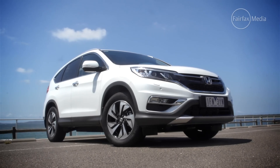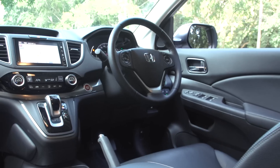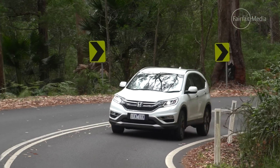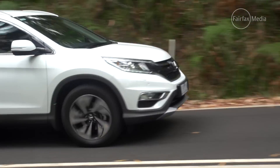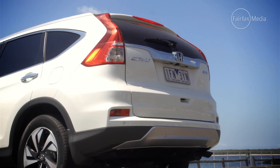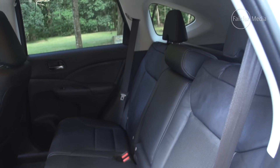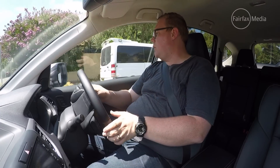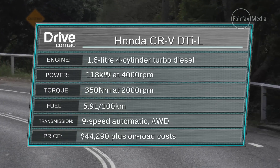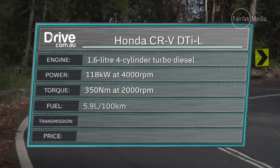The fresh Honda CR-V is the dearest car here at $44,290 plus on-road costs, but you do get a lot of equipment for your money and the most advanced driveline here. One of the things I really love about cars is the way that manufacturers just constantly chip away and evolve the breed, making cars better and better as years go on. And while this isn't an all-new Honda CR-V, it does represent a fair improvement over the previous model. The Honda's 1.6-litre turbo diesel is compact and efficient, and it's paired with a new 9-speed automatic transmission that drives all four wheels.